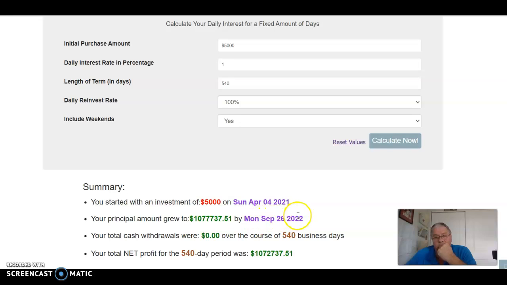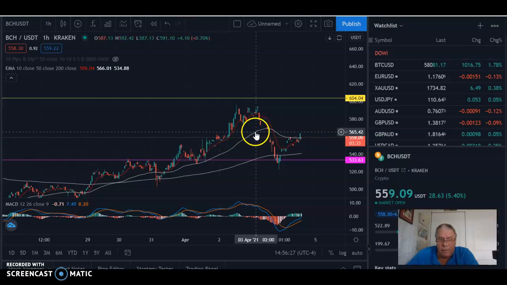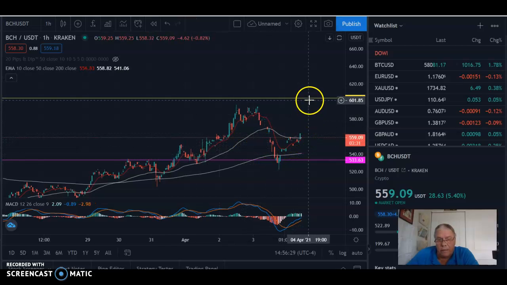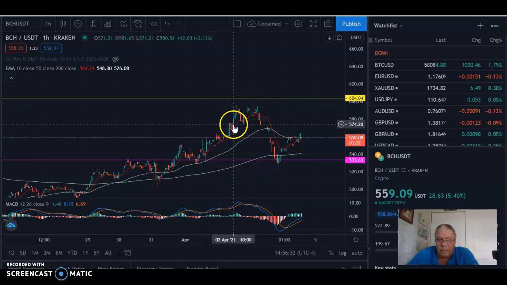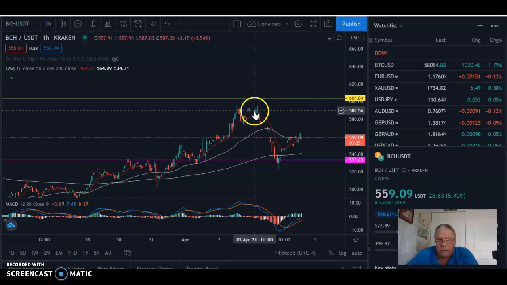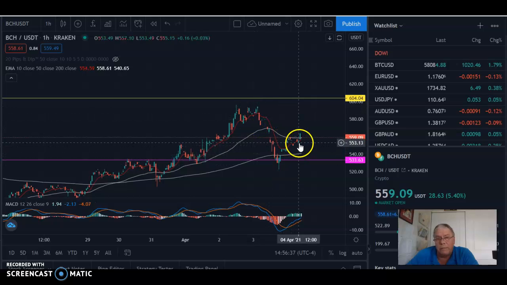So September 26th, a year and a half from now, $5,000 could realistically get to this number if you do not make mistakes in closing your own trades and fooling around with the system too much and not watching it and getting nervous when you start to see things like, this trade happened because it turned around. Now it's going back up. Here's the target, right? So this is what's happening. There was a trade taken here. It looked like it was going to go there. It turned around and now it's still going back. But if you don't touch the trade in your back office, it'll happen, right?